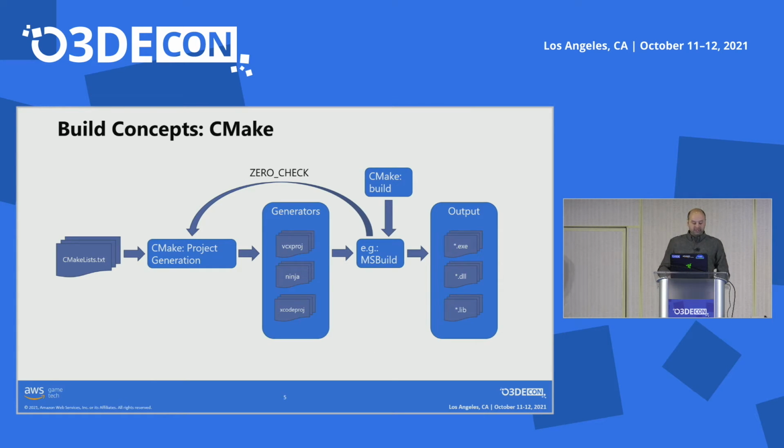I'm not going to go through this because I already did it in the previous talk. I'm just going to remind you that CMake is not a build system. It's a project generator, so you can argue the name of the talk is a little bit misleading. When I'm talking about the O3DE build system, what I'm referring to is the O3DE CMake scripts that we use to describe the build, which then will go and generate the scripts for another build system to build.